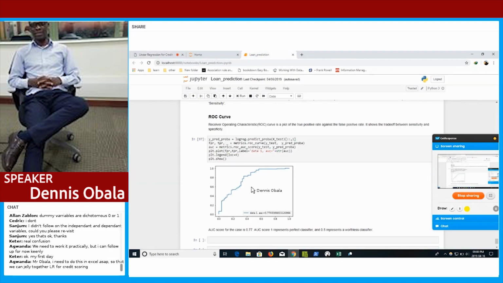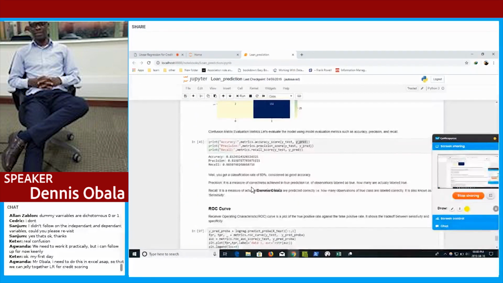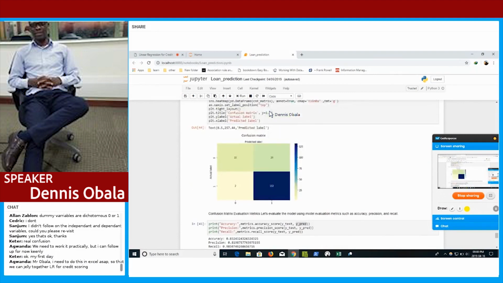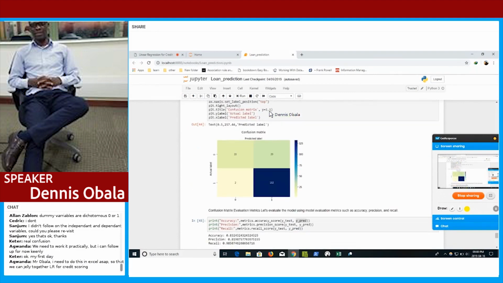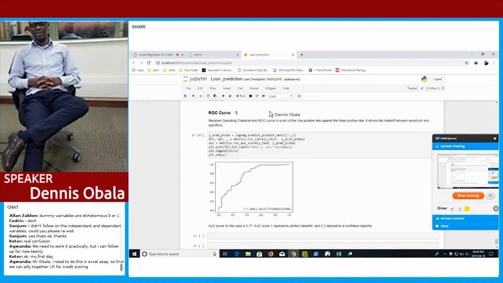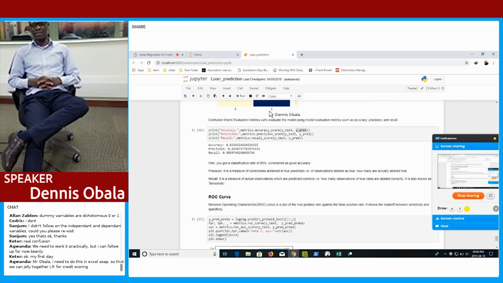So in a nutshell, that's how you do logistic regression, being able to predict the ones that will default, or those that are going to be accepted versus those that are going to be rejected. In another case, this would have predicted those that were going to default or those that were going to pay.